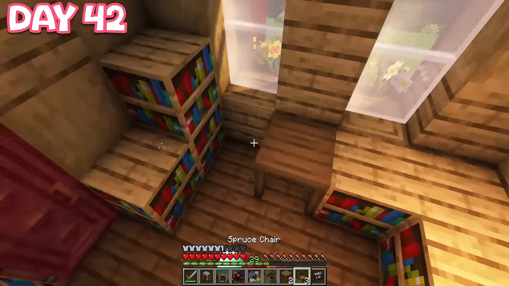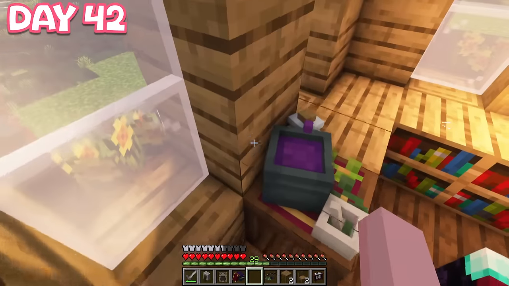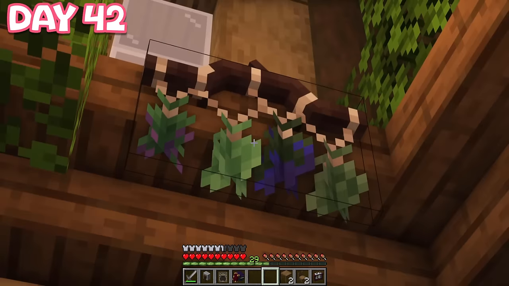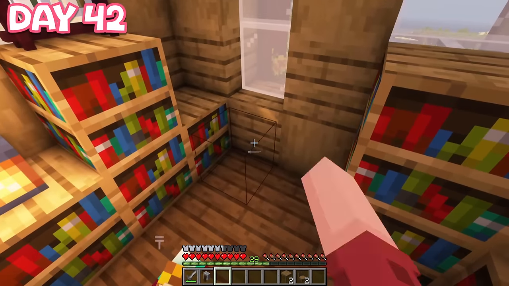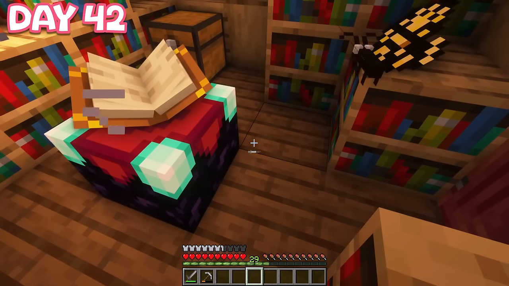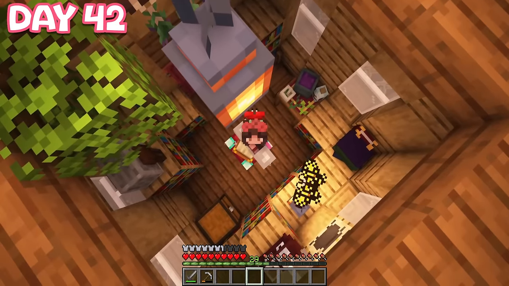How about a little table here and a chair, and then we can put the cauldron set on top. Oh my gosh, it's so cute. It's so detailed. And then we can put the drying herbs here on the wall. It's so good. And then poster on the wall. Books here and the potion vials up here. And then we can just add our regular vanilla stuff, the chest with the lapis, and the grindstone up here. I also want to release a butterfly in here because cute. It's so magical when it just flies around here.